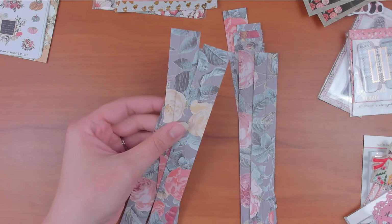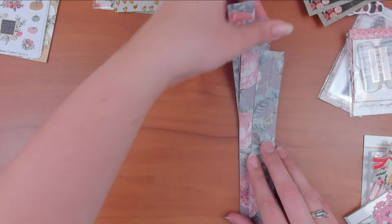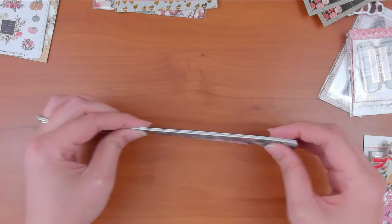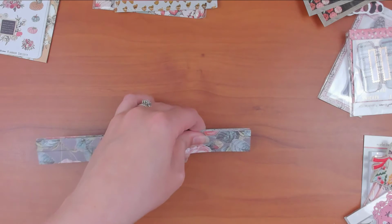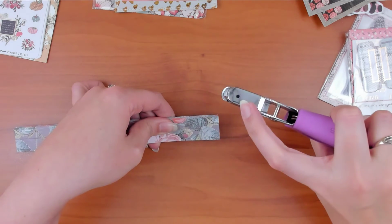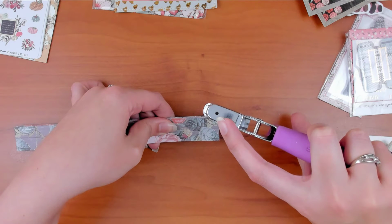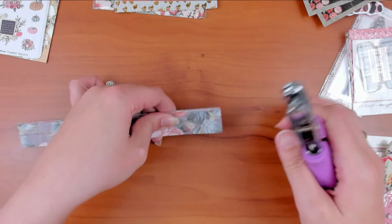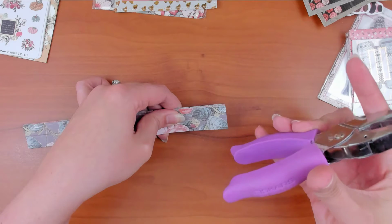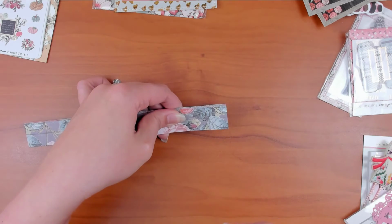1, 2, 3, 4, 5, 6. Okay, so save those because we'll make a smaller version of what we're about to make. Did I tell you already? It's a paper pumpkin. Okay, and then you also need a teeny tiny hole punch or some way to make a hole about the size of that dot. I don't know what that size is, 1/8 of an inch or smaller, I'm guessing. I don't know what size punch this is. It's a Fiskars one. It doesn't actually say on it. It just says China. So I'm really sorry.